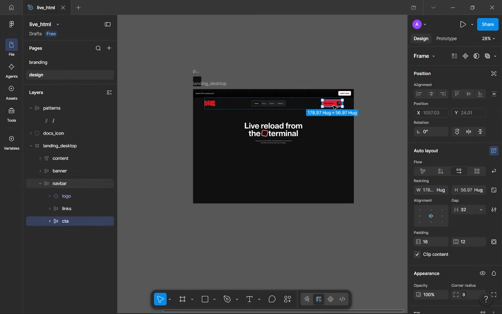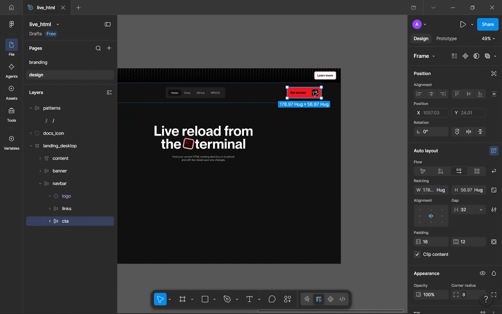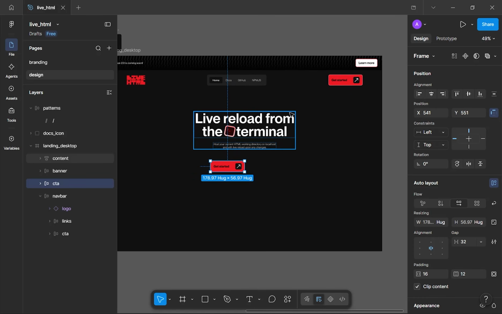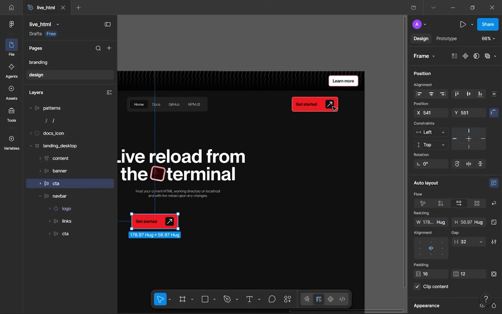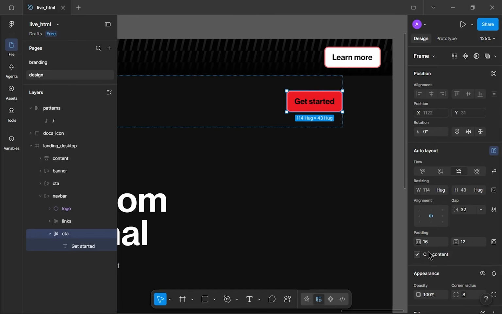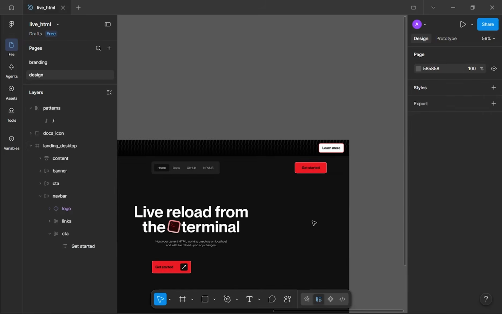Let me go here now, and I need a button. Now, if I use this button, I can't, as I told you before, have the same button twice, because that's a clash of visual hierarchy. Even though both of them do the same thing, they take the user to the same page, it's still not a good practice. So what I'm going to do is take this and remove it from the navbar and change the padding to be 32 by 16. And this will be our button for the navbar.